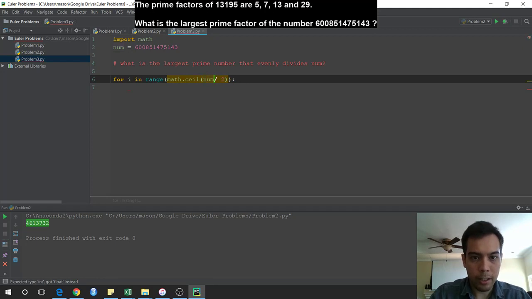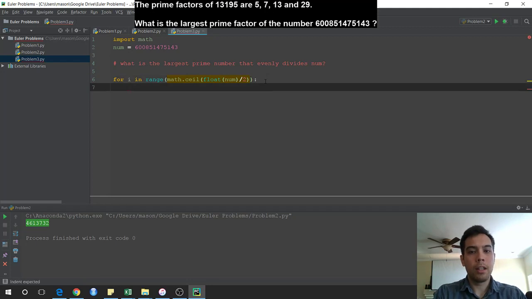Okay, and I think this should work. Let's see, I'm just going to make this a float, and I think ceil turns the output into an integer, and this should work. So we want to go all the way up to there, and we want to record the largest prime.